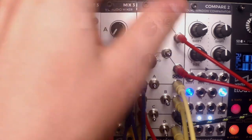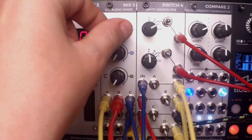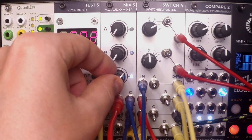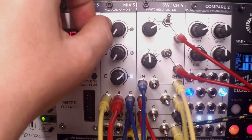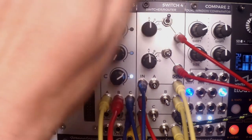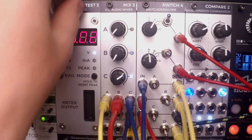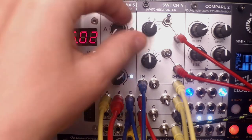bit like this. An organ accumulator is connected to Mix 3, another great module by JORANALOGUE, and that is how it sounds. No modulation. Now I'm using a modulation from C input, but I can switch it to A, different source, or to B, yet another shape and speed, or D.